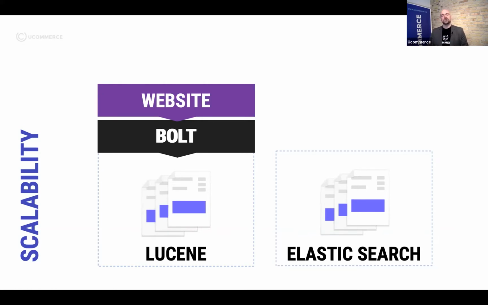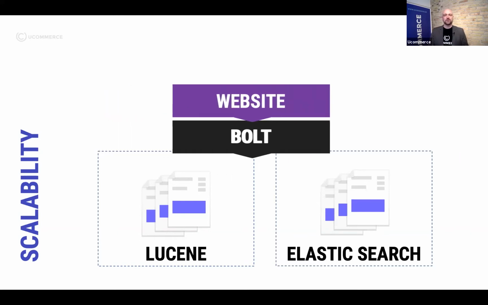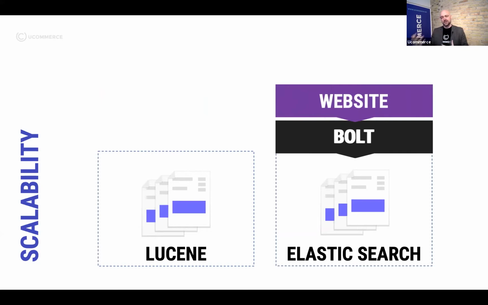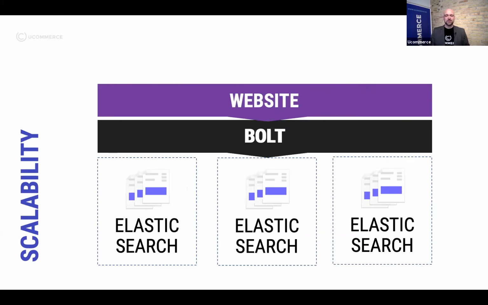So you do not have to use it until you need it. With just a reconfiguration of your website, you can switch over from Lucene to Elasticsearch. Your queries will continue to work. No code changes required. Once you switch over, you reindex and you're able to run on top of the new search engine. And when you need it, you can scale out to multiple boxes to basically get to where you need to go. And Elasticsearch offers multiple different ways of doing this. And David will talk more about that in a moment.